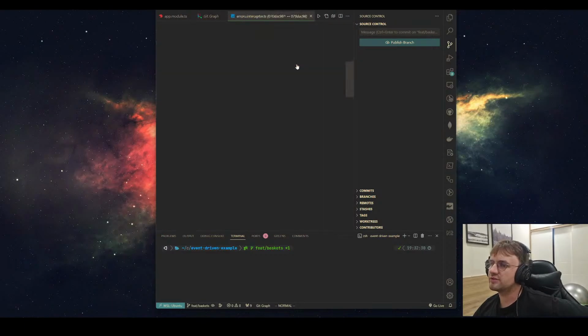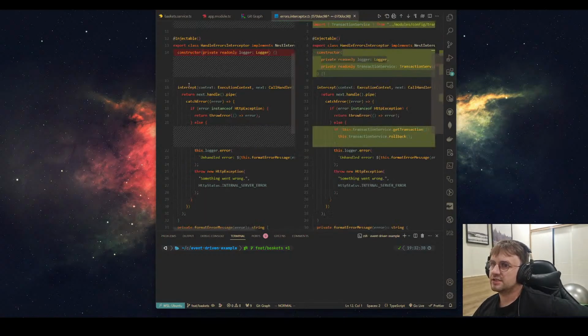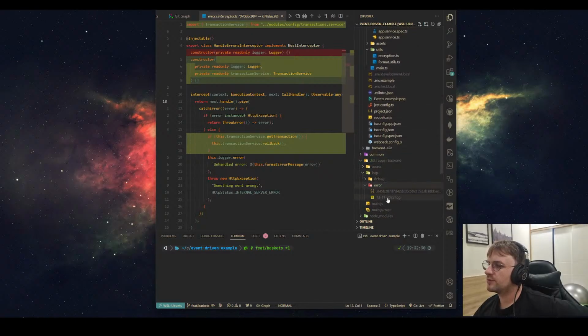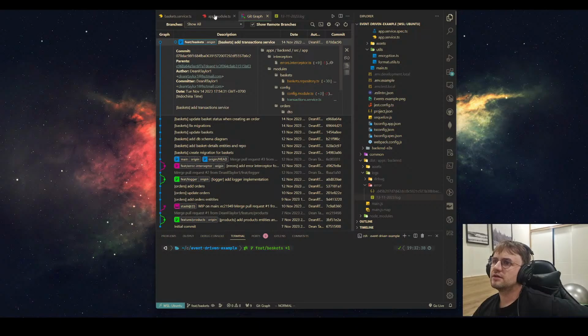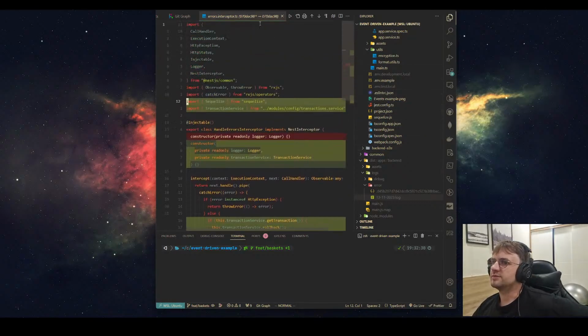I made something called an errors interceptor. It intercepts my requests, then I call the next function, and I log any unhandled errors.